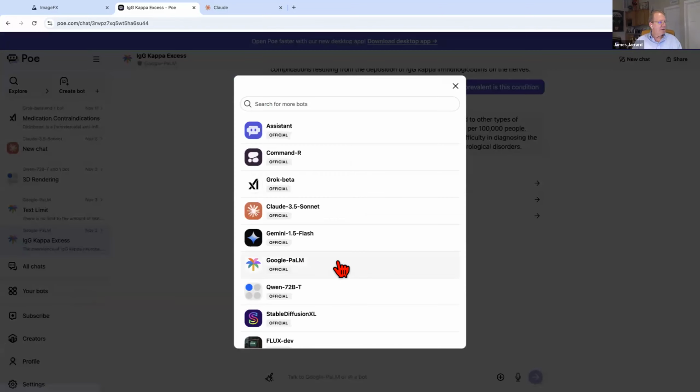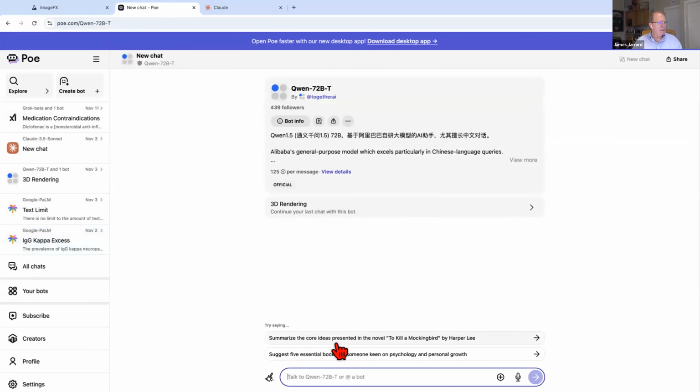So let's look at some of the other bots. I believe this is the Taiwanese. Notice it has the simple form Chinese.